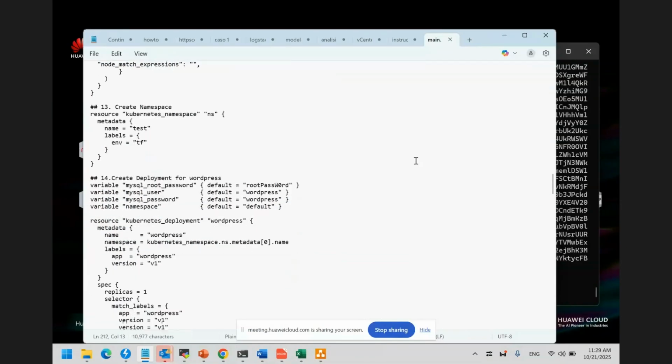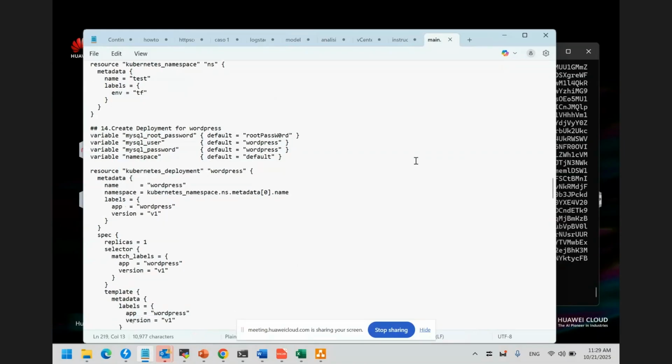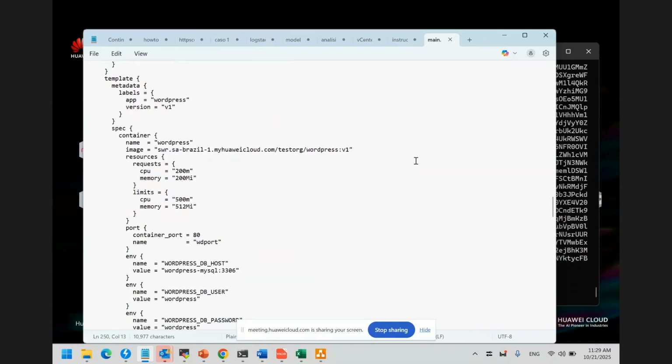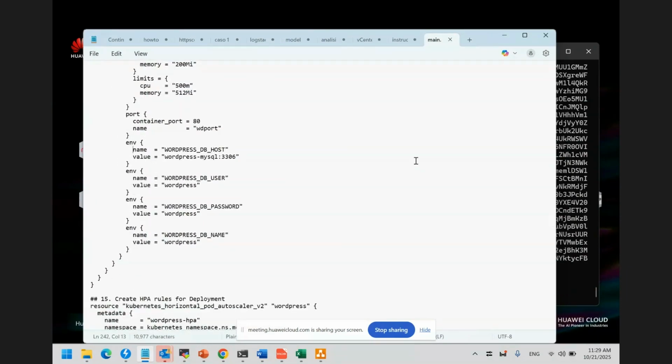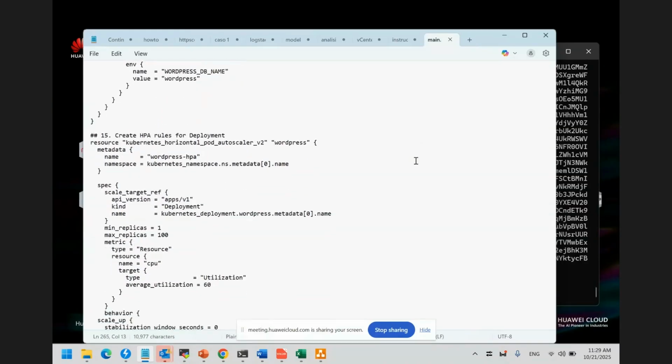And then I am creating the deployments. I told you that this is a WordPress implementation. So those are all the parameters for the WordPress. Okay, I'm providing a user password for the database. The auto-scaling capabilities of the deployment.